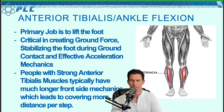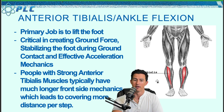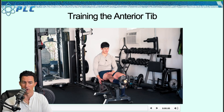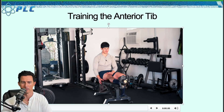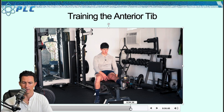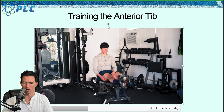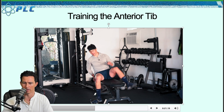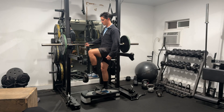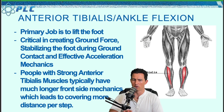I do think the most underutilized muscle — and something that is a lot of times not trained correctly — that will make you run a lot faster is the anterior tibialis, or ankle flexion. Essentially, the ability to lift up with the foot. We train this by putting a kettlebell on the foot and just lifting up and down. You could also do circles, or hip flexion in the same position while maintaining that ankle flexion.